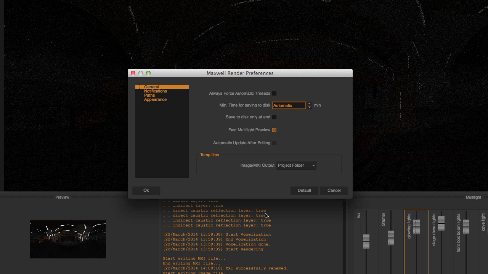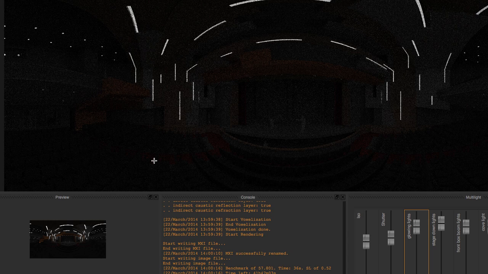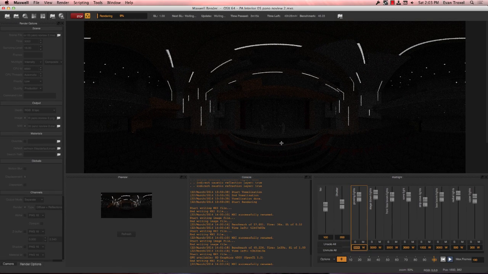I would recommend a card with at least a gigabyte of memory on it, if not more. And you can see right now, just by turning that on, it's kind of rethinking everything here. And okay, now we're set here into fast multi-light preview mode. And so watch what happens now when I adjust glowing lights.